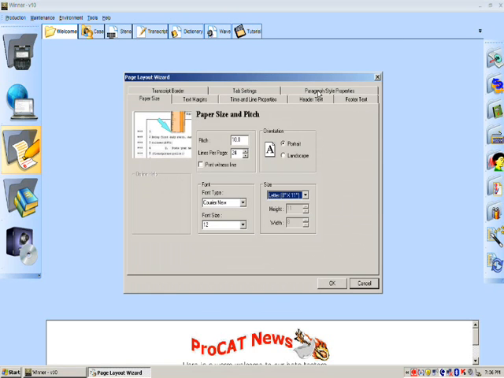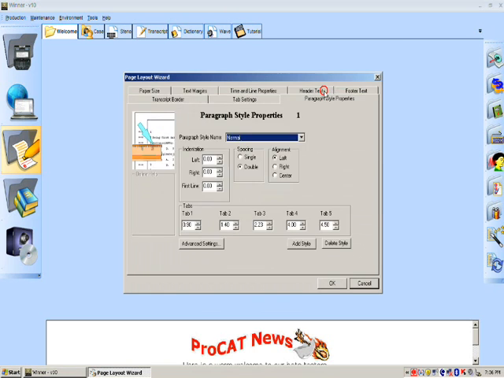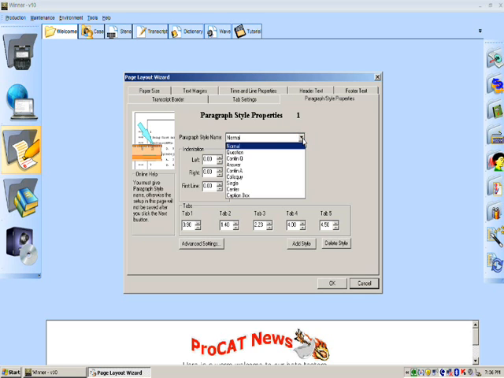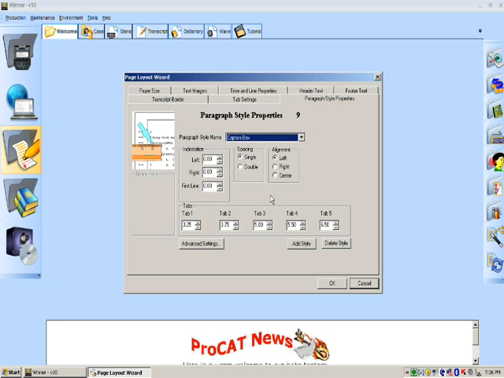From here, you will click on Paragraph Style Properties. You'll come down to Paragraph Name, click the down arrow, and select Caption Box. And look at the tabs. My first tab is at 3.25. I'm going to set that to 3.00.